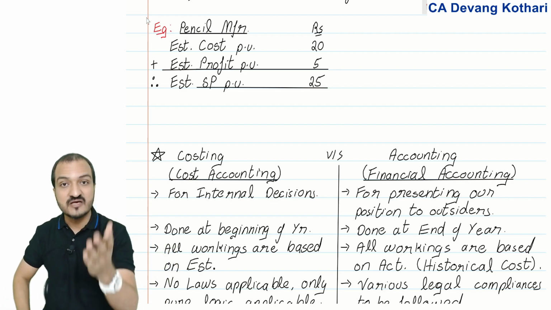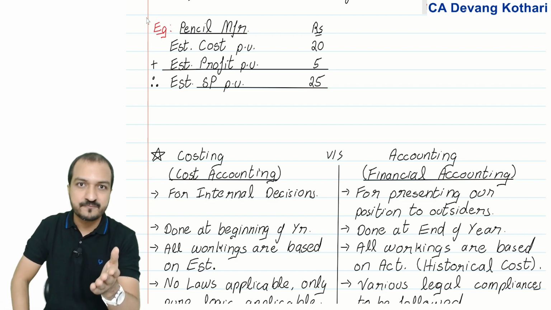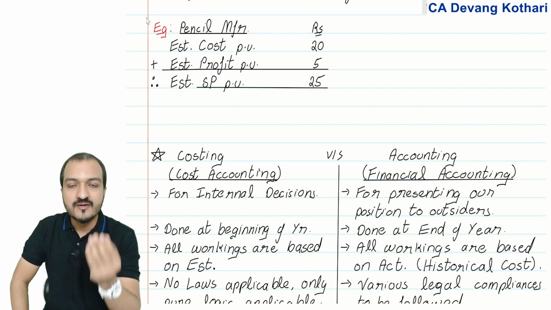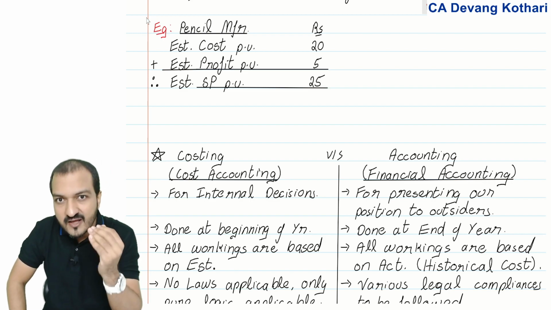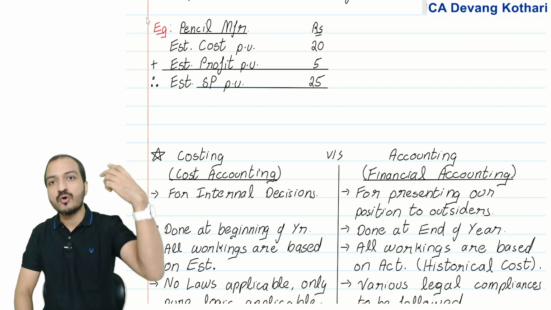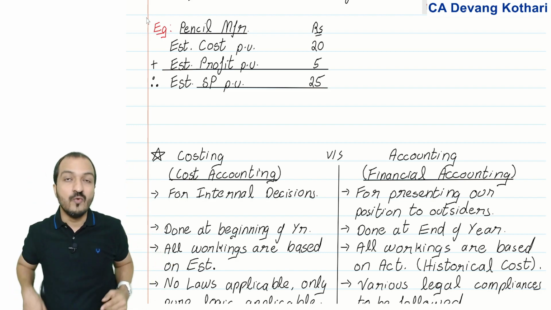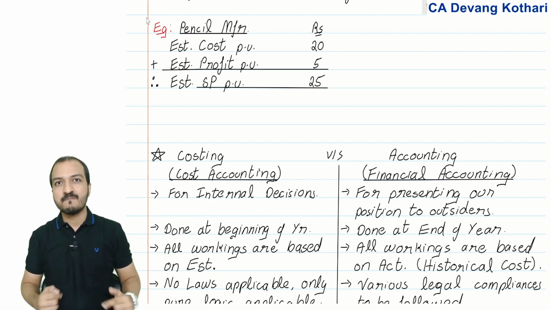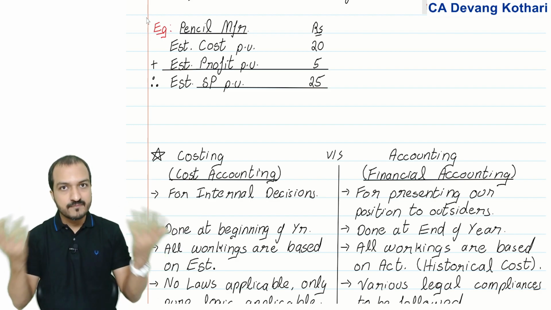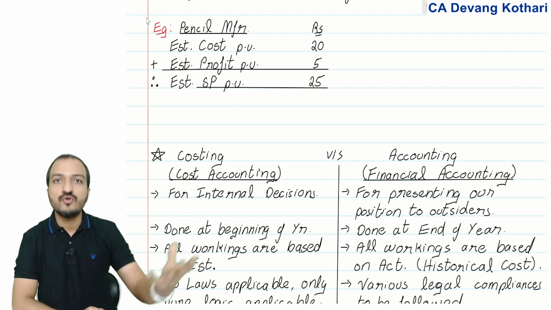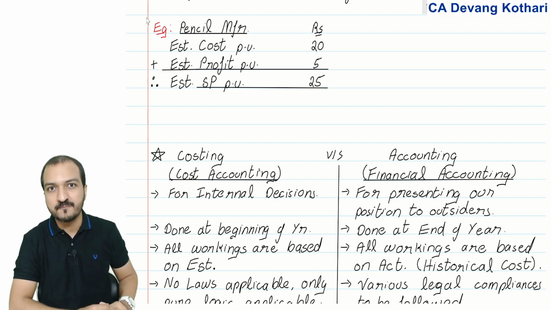Byju's doesn't care for saving tax. They don't want to save tax. They want to save their investors. They want to save their source of funding. They want the investors to invest more money in the company. When will the investors invest more money in the company? When the company seems to be profitable, then the investors would wish to make more investment in the company.